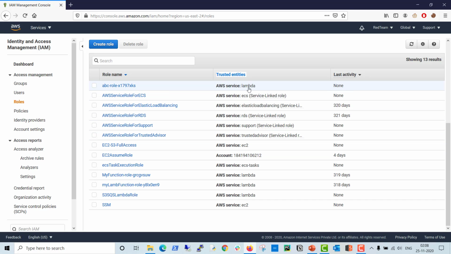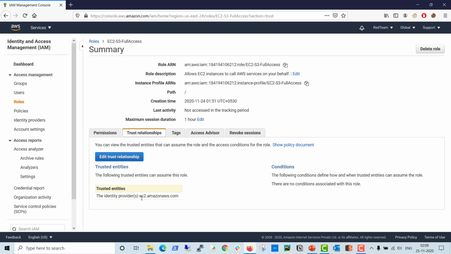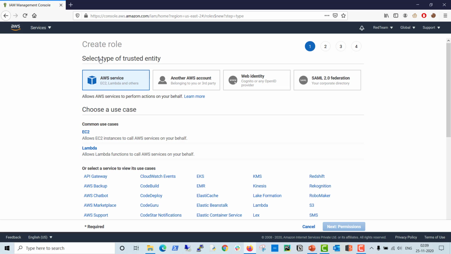So this role is created for Lambda services. This role is created for EC2 services. So you can see here, this is the policy attached to this role. This is the ARN of this role, and in the trust relationship you can see it is for EC2. So you can attach this role to EC2, then only EC2 has full permission on S3 and can access everything in the S3 bucket. So this is how a role looks like. For better understanding, suppose I'm creating a role, you can see here these are the 4 trusted entity types.